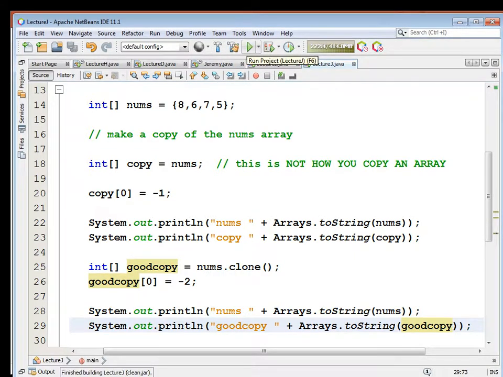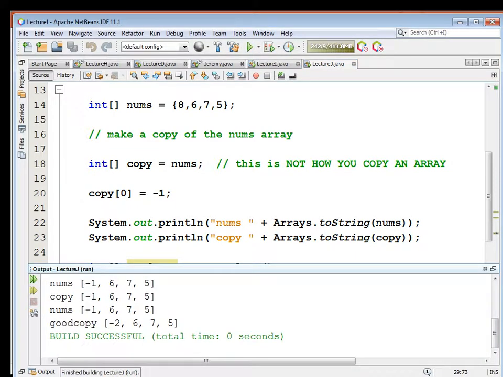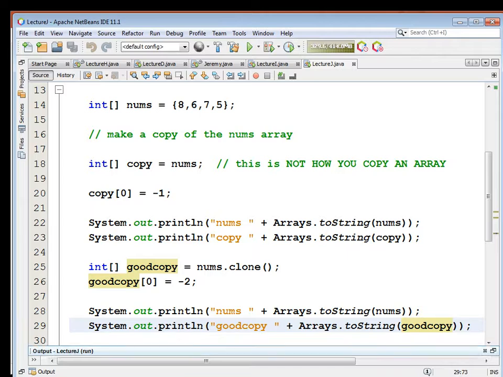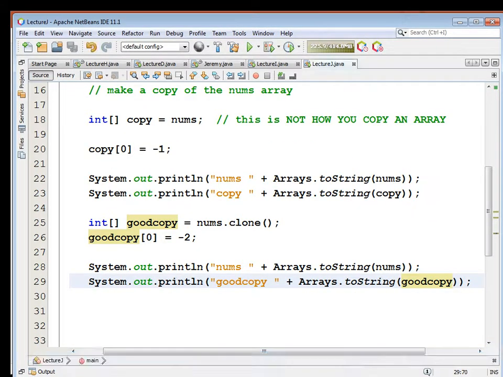Hammer and broom, green arrow. That is actually the case. The original array was untouched. So if you need a copy of the data to play with without touching the original data, sometimes you do, right? You might want to sort the data in one instance, or make modifications to it while preserving your original array. That's a really good way of doing it. I like that way. If I was doing some more professional Java programming, I would use .clone. But we've got to know how to do it by hand.